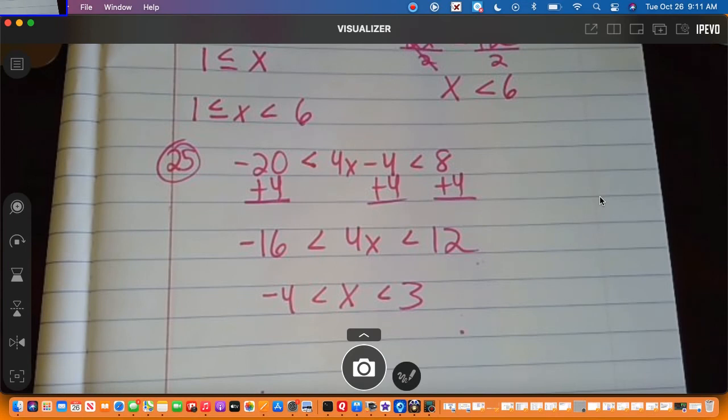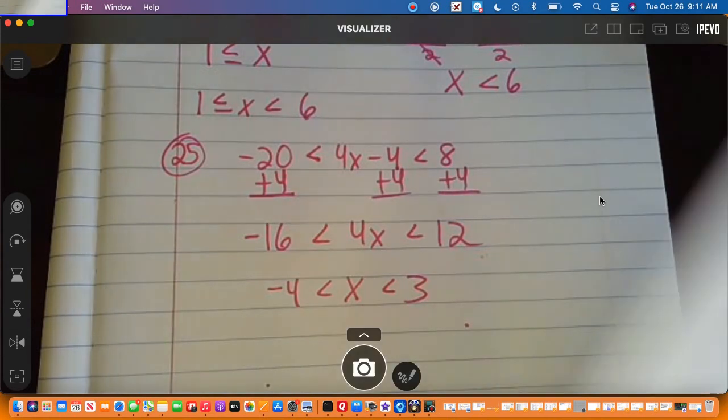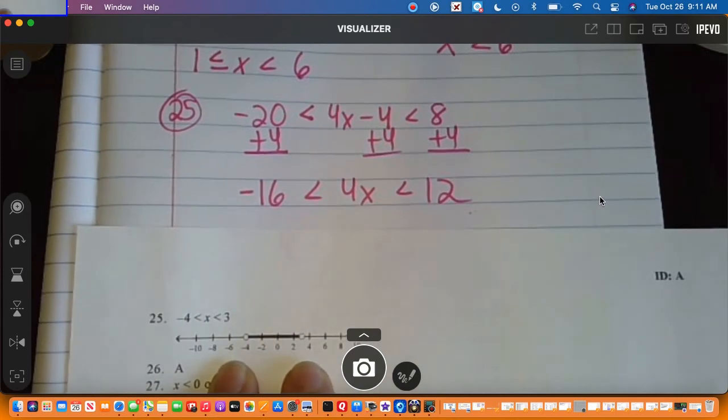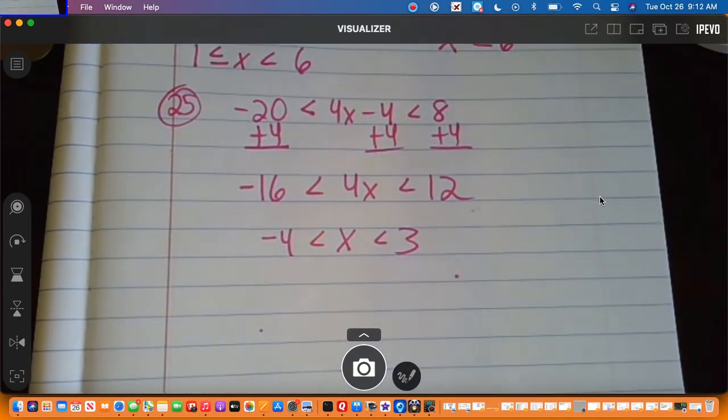On this problem, if I was working it out, I would have done it this way. But I also am very used to this. I like the other problem where you split it into 2. But that's fine, it's the same thing. And then they had their graph. Look, I'll show you the answer right here. Negative 4, 3, open circles. So that's the answer? Yeah. It seems shorter, though. It does, because you're doing both steps at the same time, so it takes about half the time. Just sometimes it's a little less organized, so you want to make sure you don't mess up.